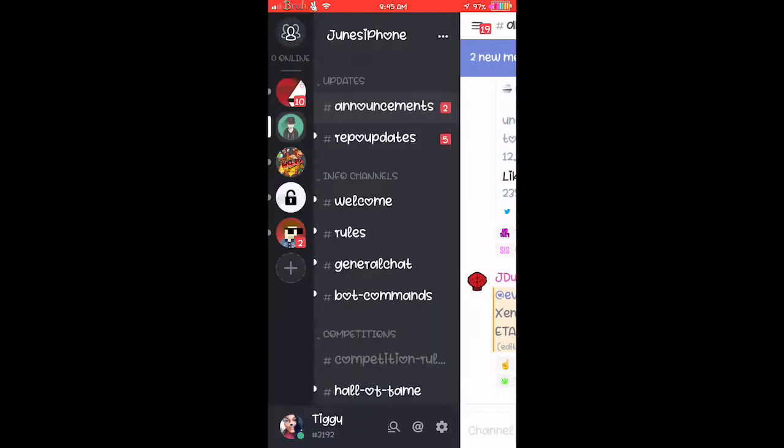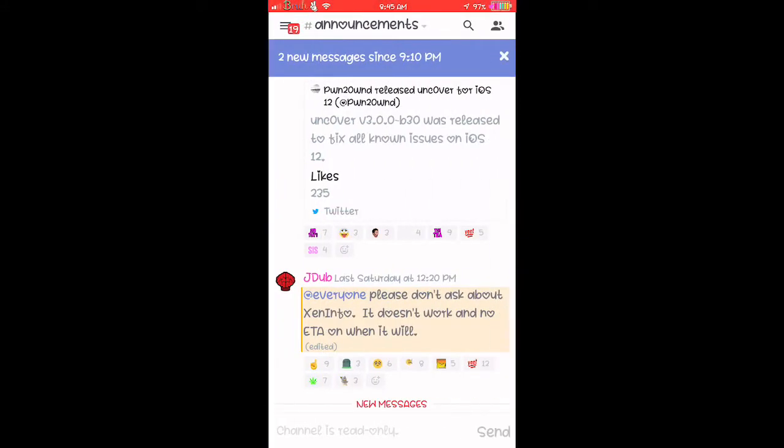Now, keep in mind that to get my widgets, I am part of a Discord group. If you just go on the hunt on Google, you should be able to find some jailbreak Discord groups. Two of the groups I am in are because I am a Patreon to those people, so I got into a special group. But you could definitely go on there and search. And keep in mind that these widgets are manually installed widgets. If you guys want a video about that, just let me know. But these are manually installed.